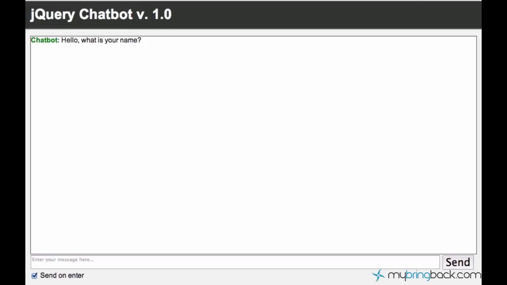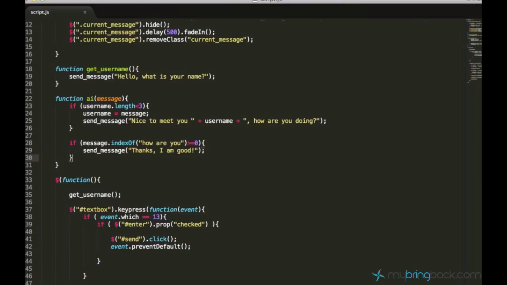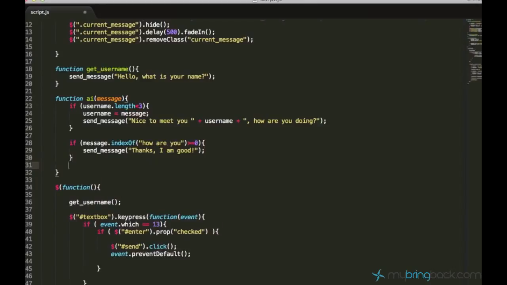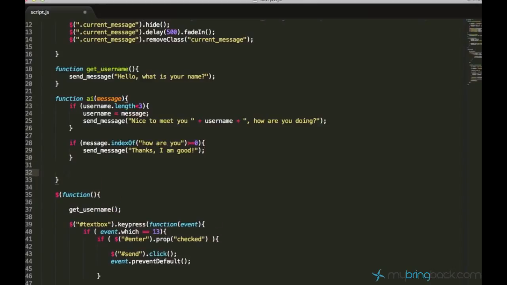But anyway, we used lots of jQuery in this chatbot. So today we only add a new condition to this function AI, which tracks the user input. And you can continue working on this chatbot if you're interested in it. You can add your own conditions and expand the chatbot and make it really nice.